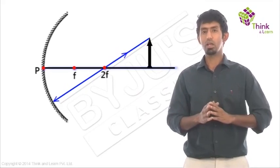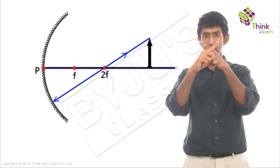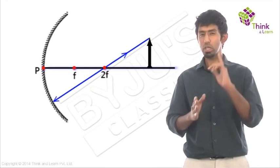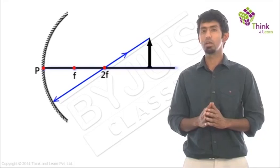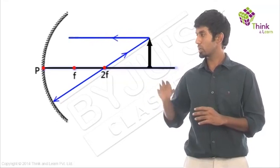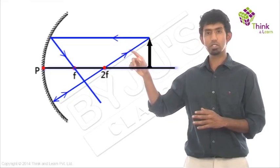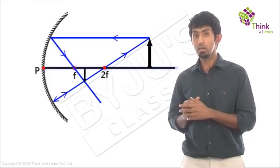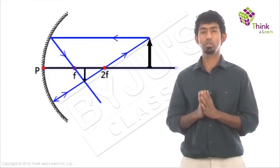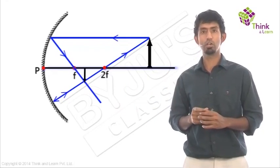So we've taken one ray. Now how many rays do we need to figure out where the image is going to form? To figure out where a point is, we need two lines, because two straight lines will only intersect at one point. So two rays are enough. We don't need more than two rays. So we only need one more ray, and we already have one more special ray. And which is that? The ray parallel to the principal axis. What's going to happen? It's going to go straight, hit the mirror and pass through the focus, right? We already saw why that is true as well. And these two rays are going to meet at that point. What does that mean? Rays that left a point met again, which means that's the image of the point where they began. They left and finally met again. That's the image of the topmost point of our object.